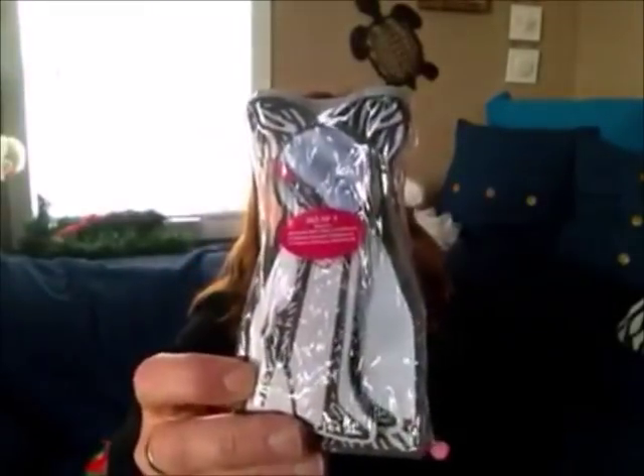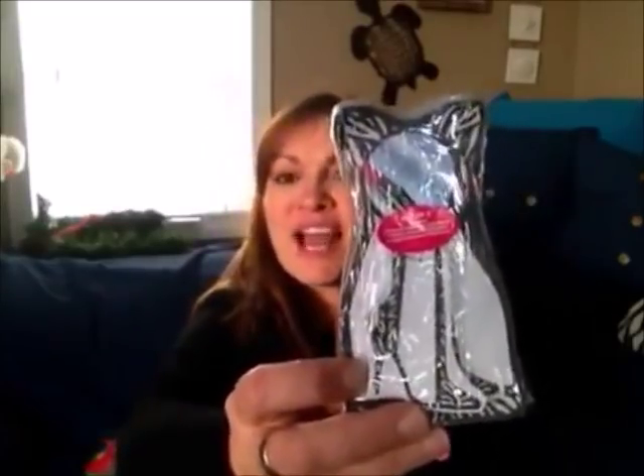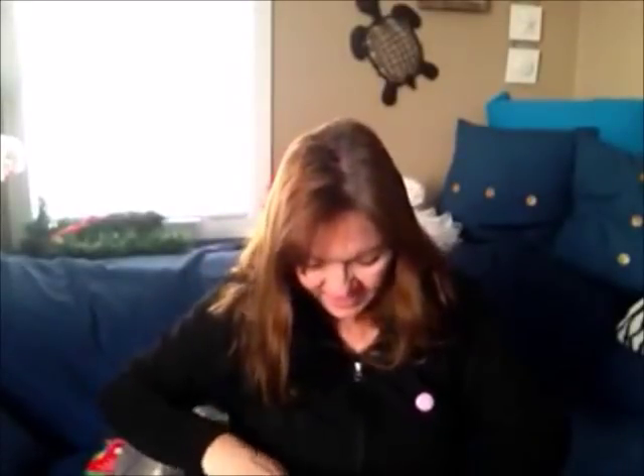I got this really cute paper — it's like two pads of paper, but one is shaped like a high heel and one is a little dress. I'm going to use this as a stocking stuffer because we can always use a little post-it note to jot down a number or a reminder.